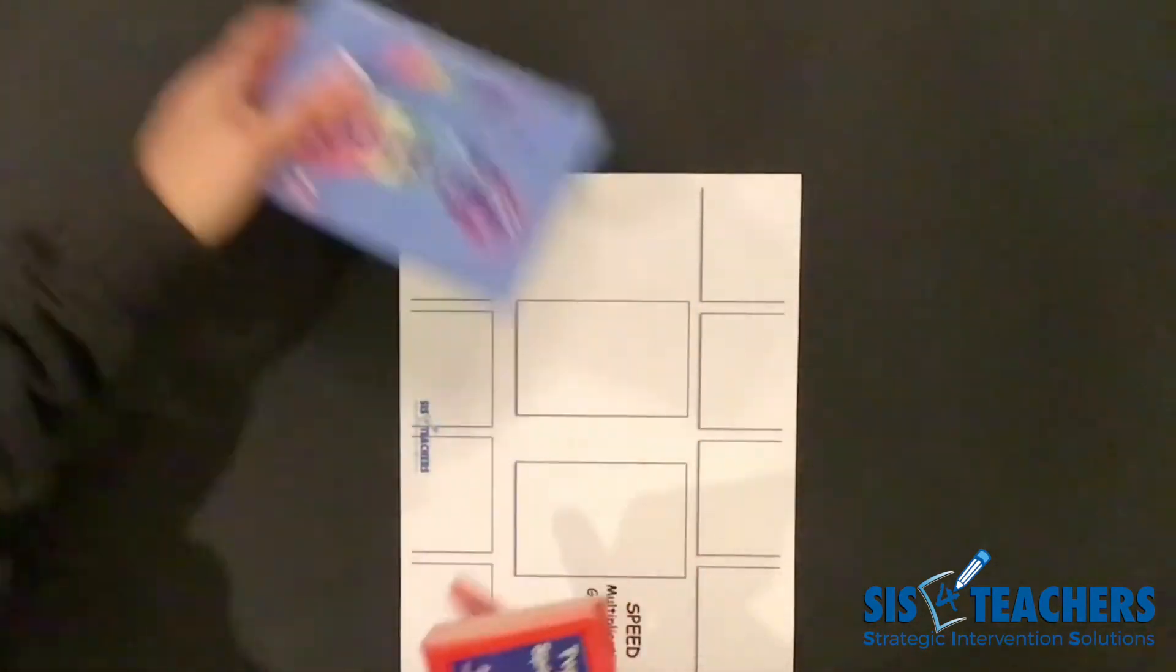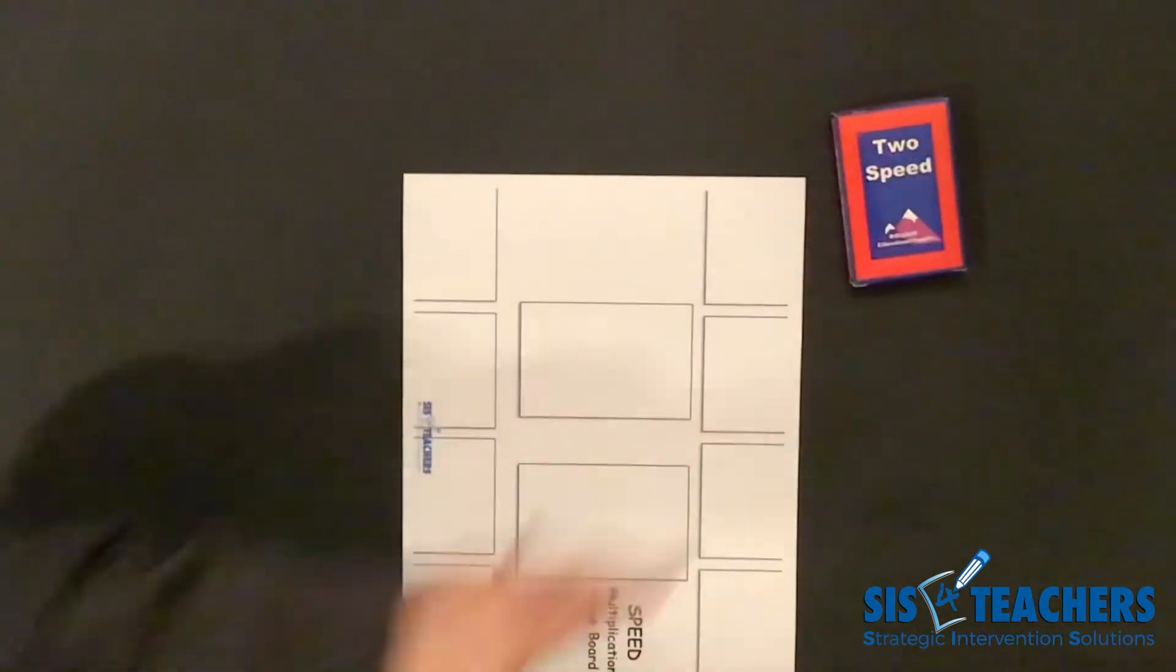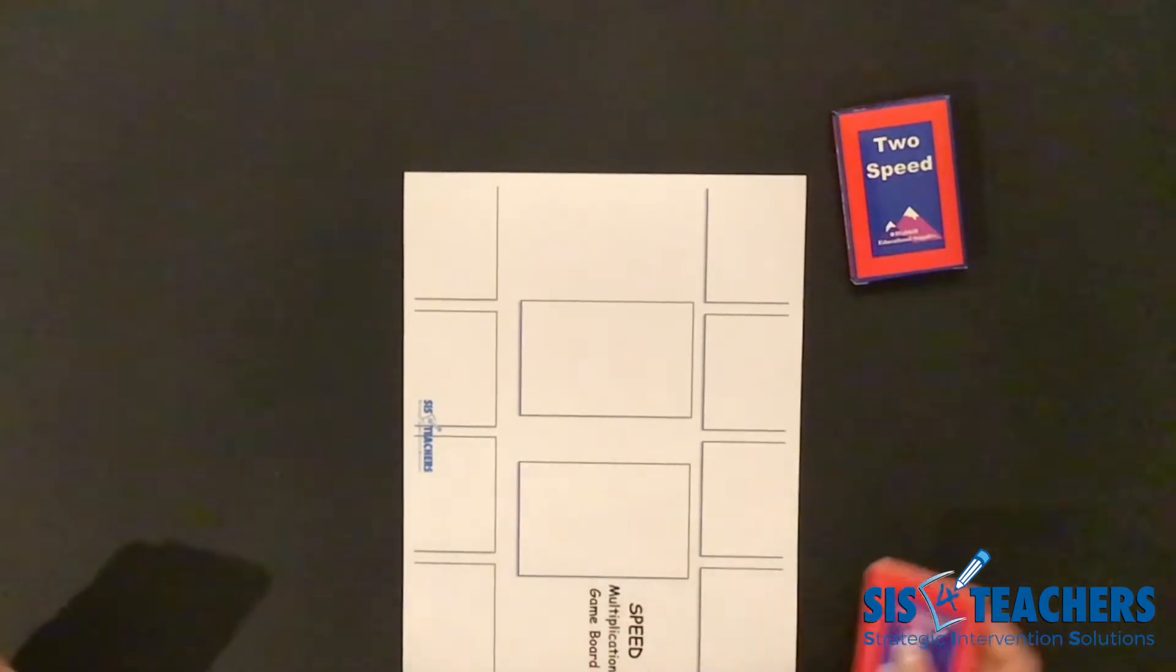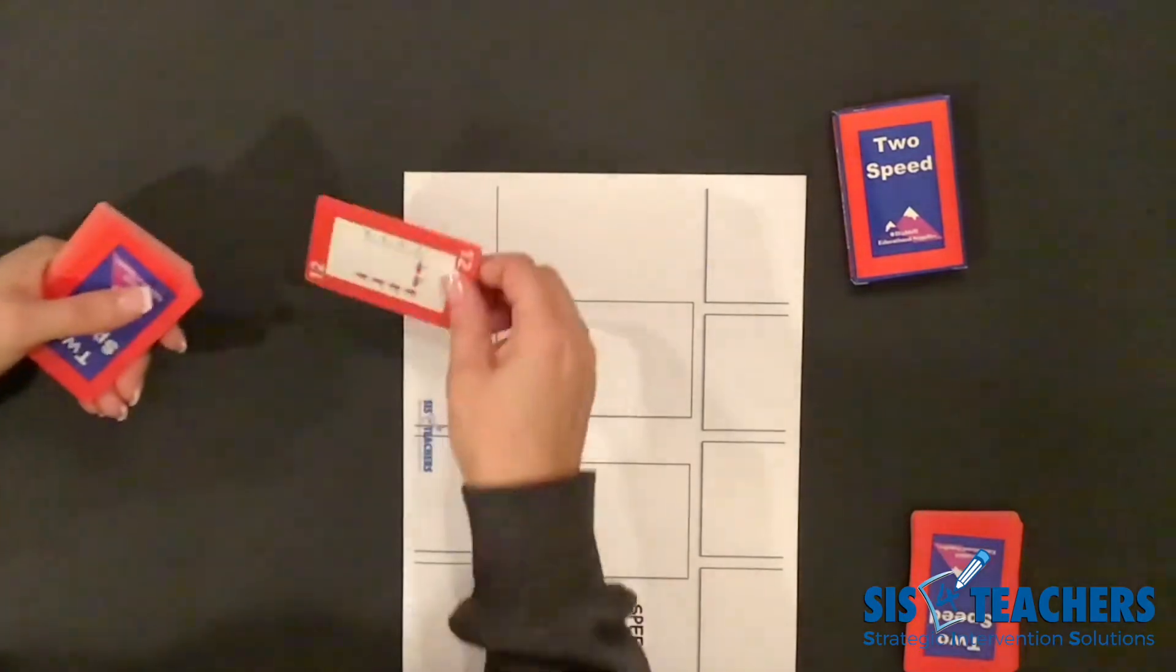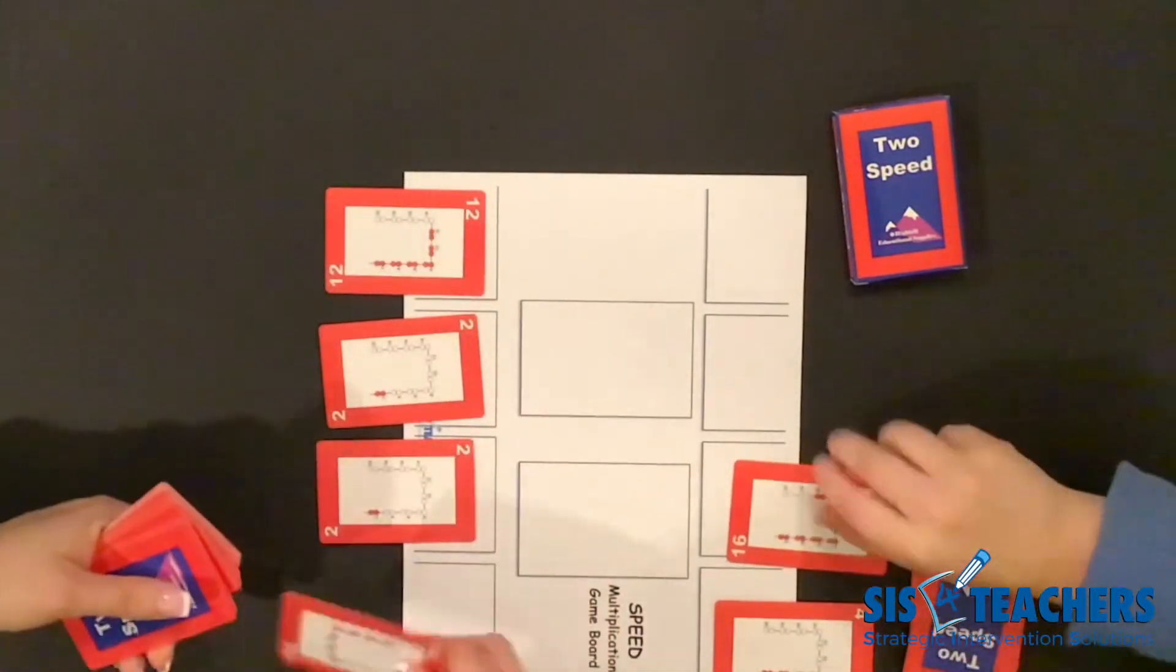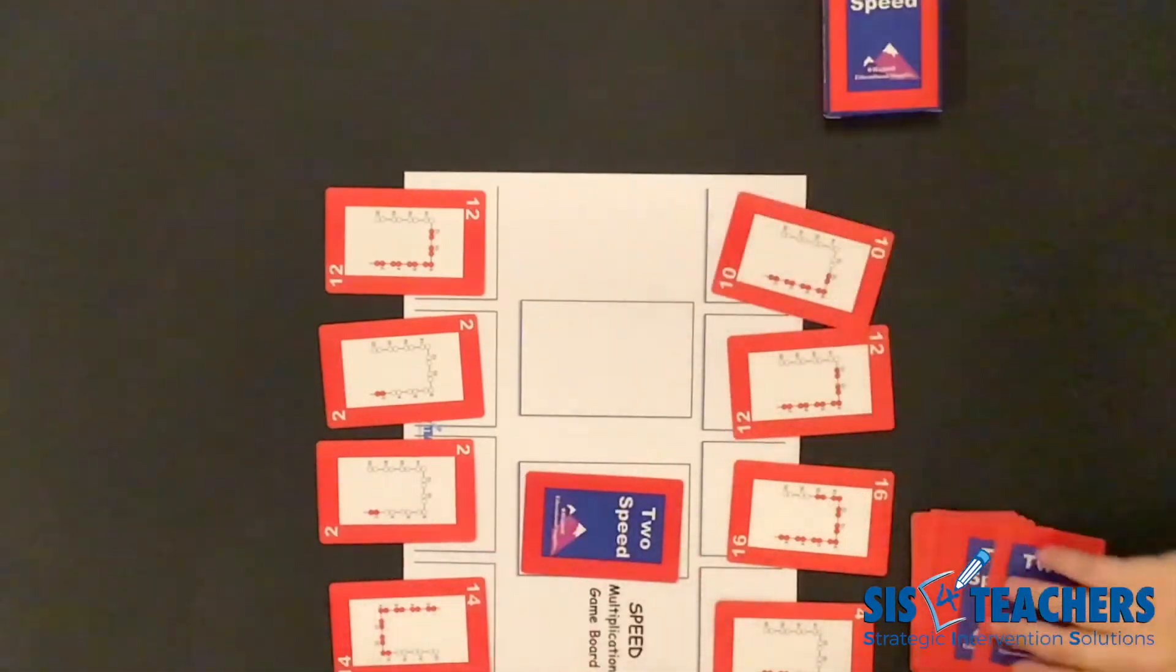So I'm going to take our deck, I'm going to make it nice and shuffled. We're going to play that Speed 2 game. I'm going to divide my deck and pass out back and forth, so that we each have the exact same amount of cards. We're going to get our cards loaded on our spots, as we showed in the previous video on how to get it set up. I'm going to put my speed card down here.